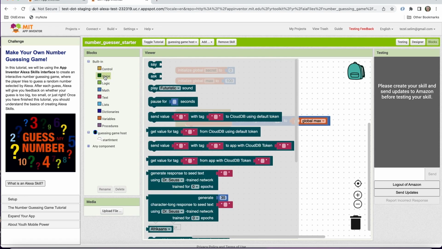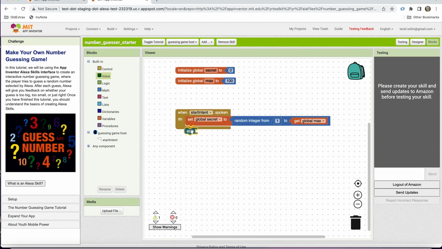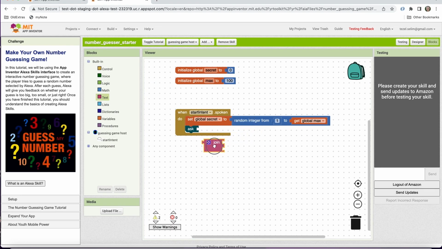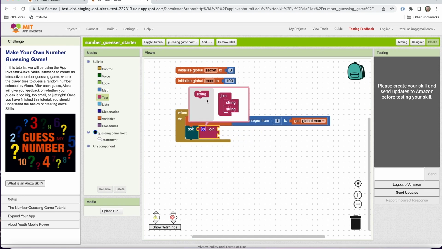So first, the guessing game host is going to pick a secret number, and then it's going to ask us, so let's do that. It's going to ask us, I chose a number between 1 and 100, do you want to guess? So we're going to create a sentence that is going to have a join block with several sockets. So let's create at least 3 and see where we go.